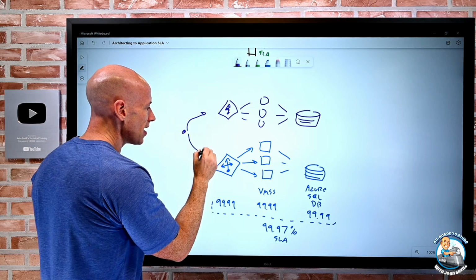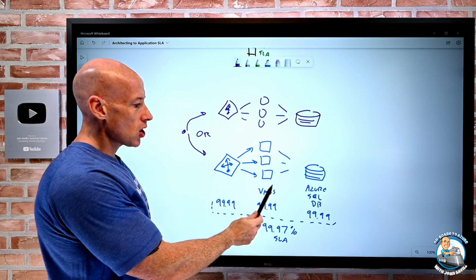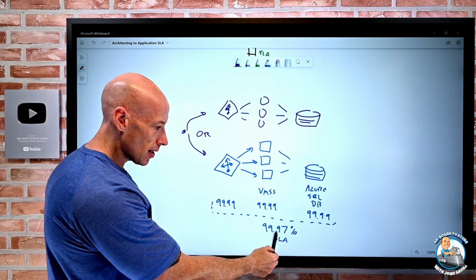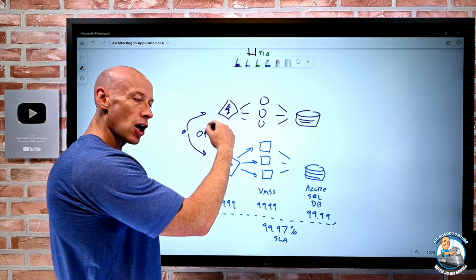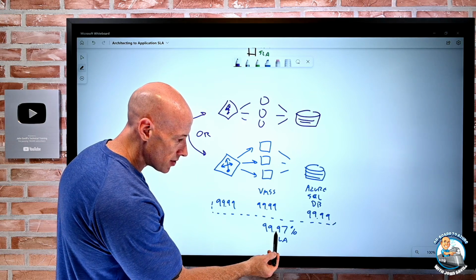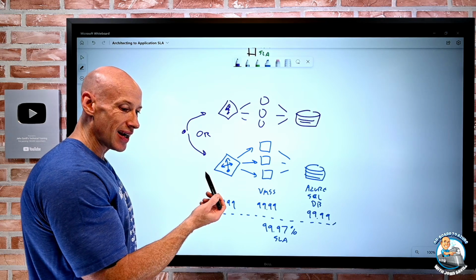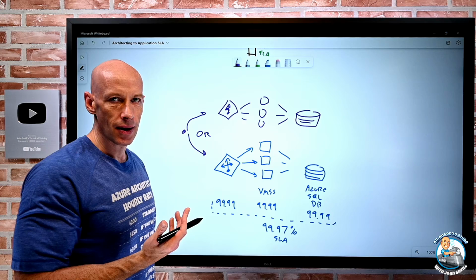So now we have this OR relationship. So it was 99.99 times 99.99 times 99.99. So it gave us this 99.97. But now if it's an OR, I can go either way. It becomes 0.0003 times 0.0003, which is basically 100%.